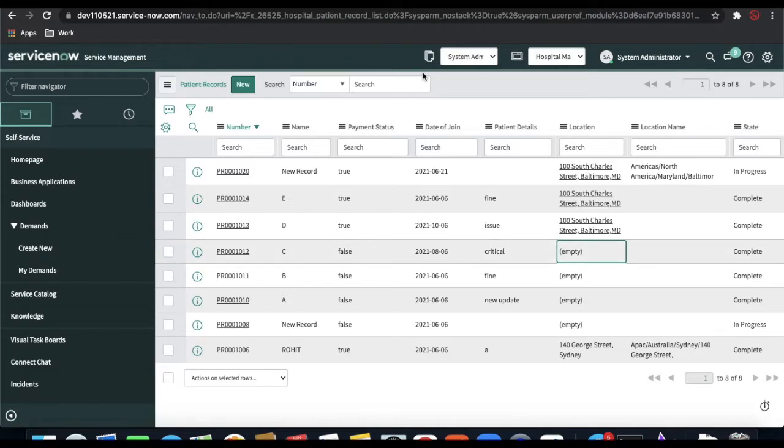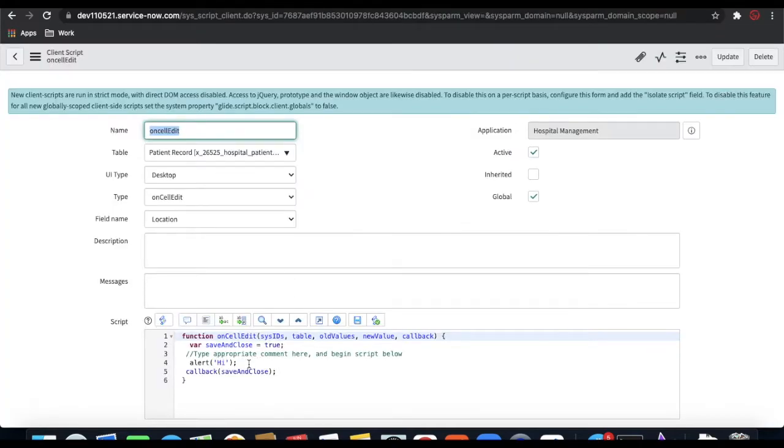So let's do that. In the onCellEdit, we can put var con equal to confirm, and here we can put the message. So what I did is declare one variable, var con, and then show a confirm box, and this confirm box will return true or false.